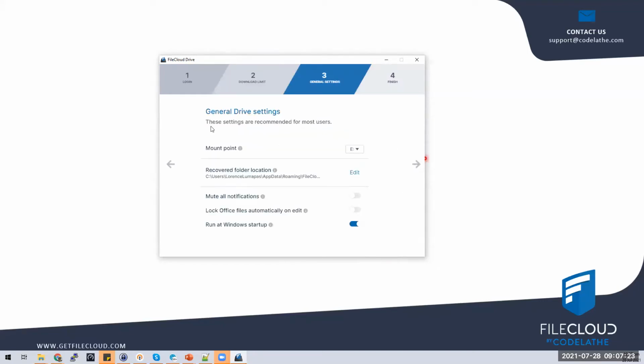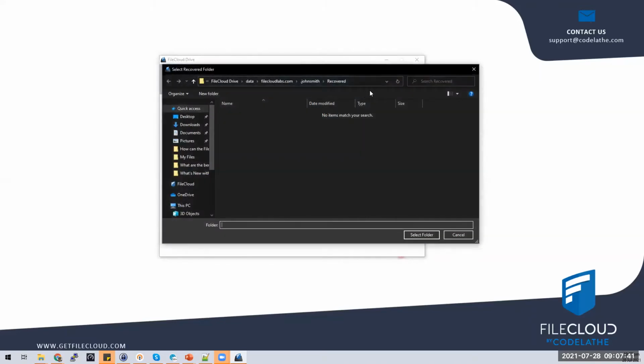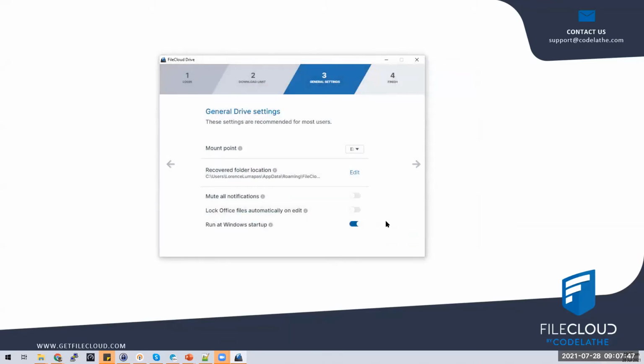Now, for the third window in the wizard, it gives you the option of what drive letter you want to mount the FileCloud Drive on. It would also ask you if you want to configure a recovery folder. By default, it's here in the roaming app data folder for the user.